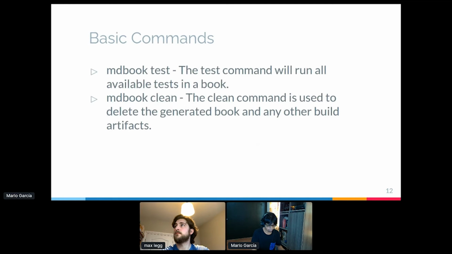But if we decide to put code of another language like Python, this command will not have any effect in the project, as it only works with Rust code. And finally, if we want to clean the files that mdbook generates while rendering the book, we must run mdbook clean.